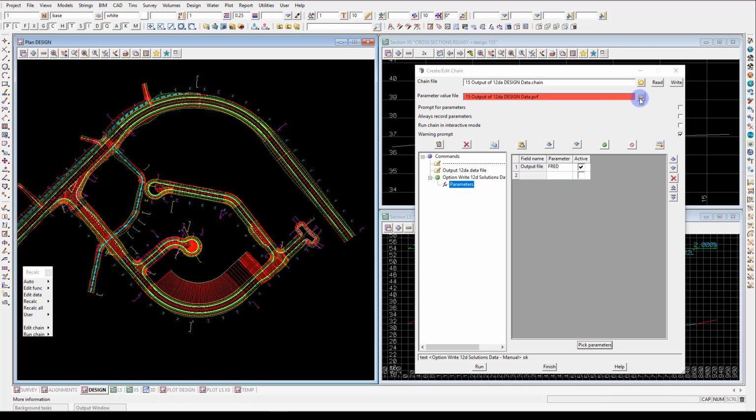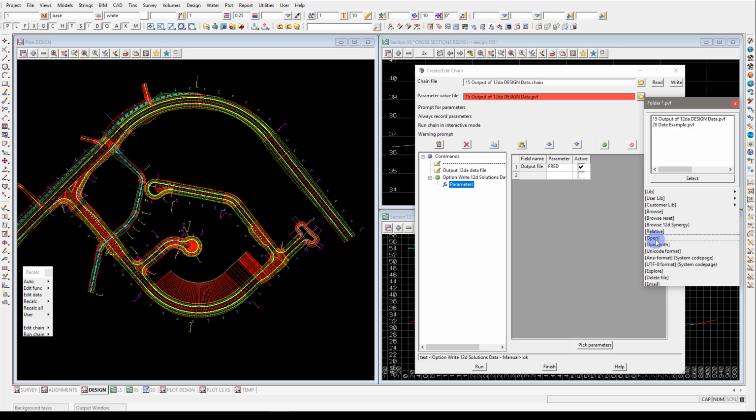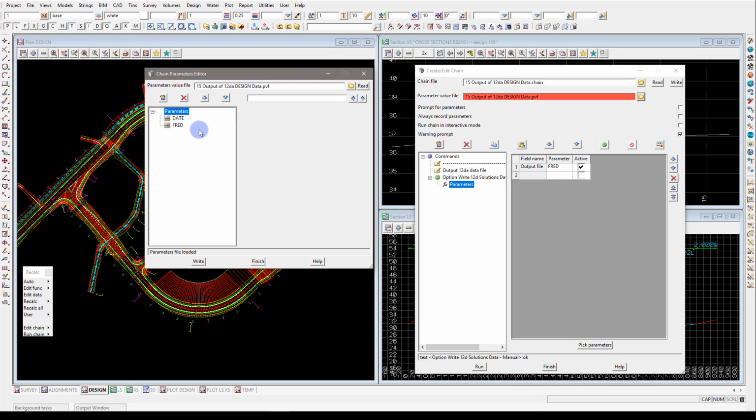Not that useful. And if I open up the parameter value file again, you'll see that it's saved that answer of Fred back into the value file. So Fred's pretty well useless. I don't really want that one there, but you can see that idea. You can build the parameters from the panel back into the value file, or you can just type in the parameters that you know that you want and then just fill them out here.